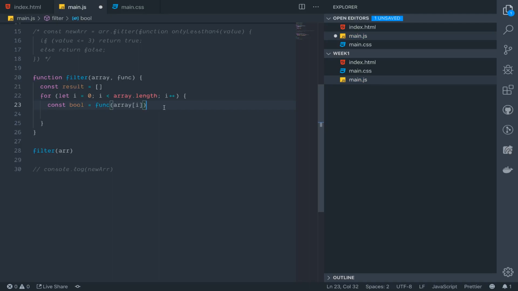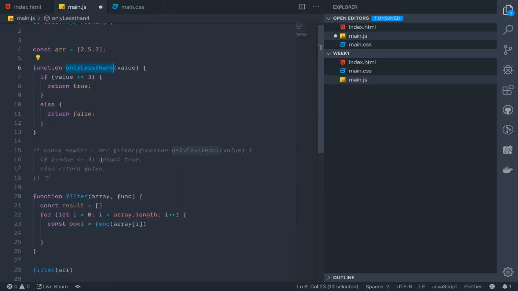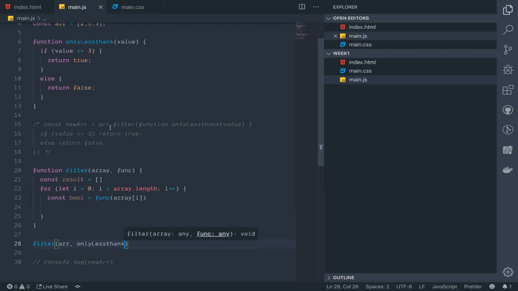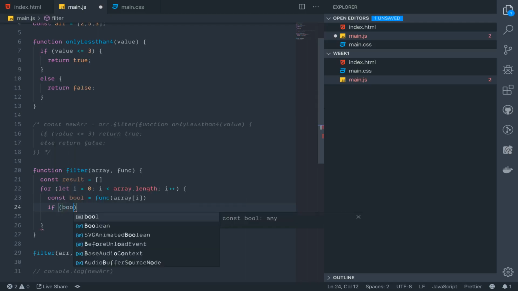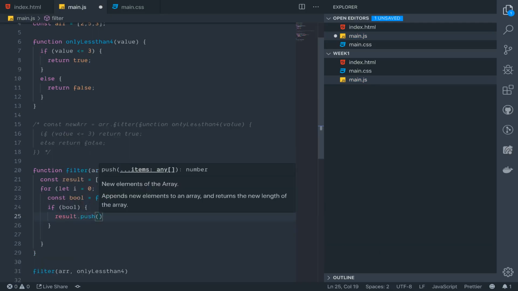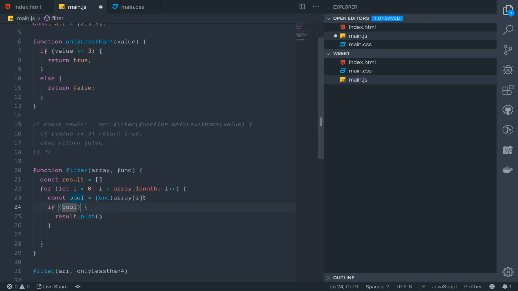Does this make sense? Because we will pass this function now. This function will return a boolean. And if it returns true, we say result.push the array element. Else, we don't need to do anything.